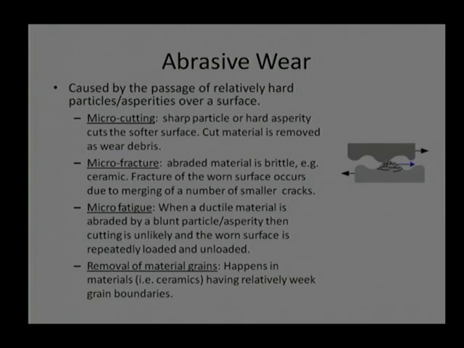Now, this is a typical example for micro fatigue. We say that two surfaces are moving relatively, maybe the top surface moves to the right-hand side and the lower surface moves to the left-hand side. That means there is a relative velocity. Now, the situation may be anything. The top surface may move to the right while the bottom surface is stationary. Still there is a relative motion, or the top surface is stationary and the bottom surface is moving against it, then again there is a relative motion.